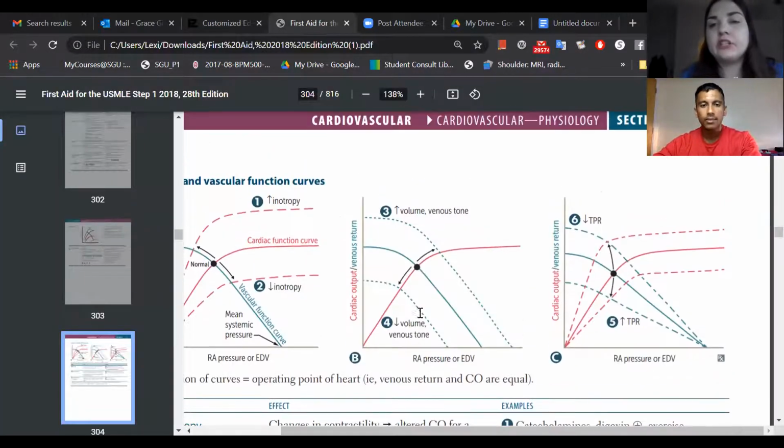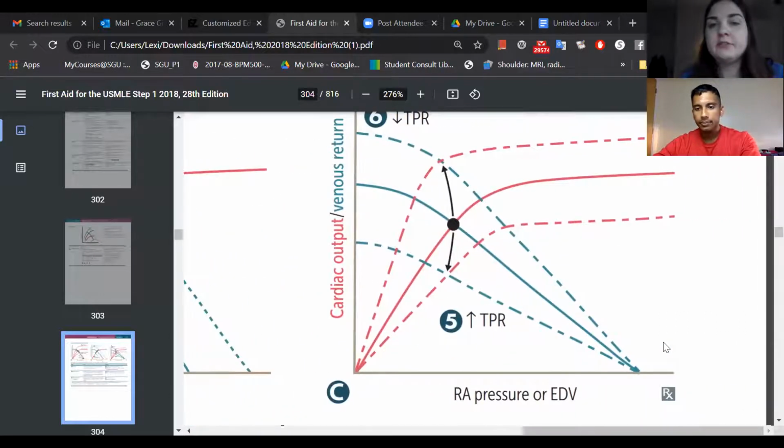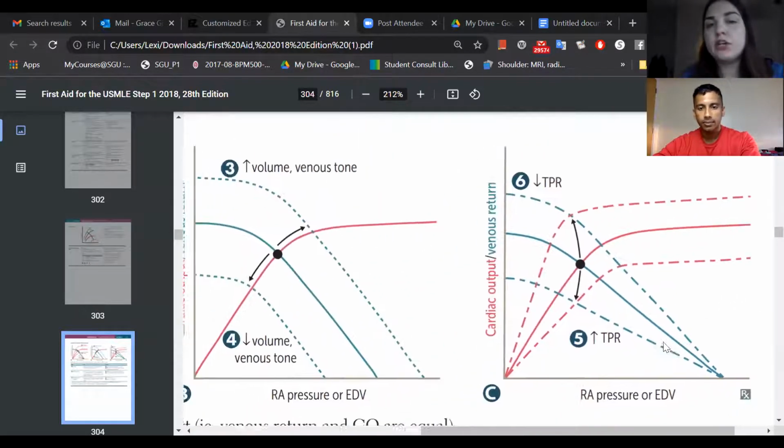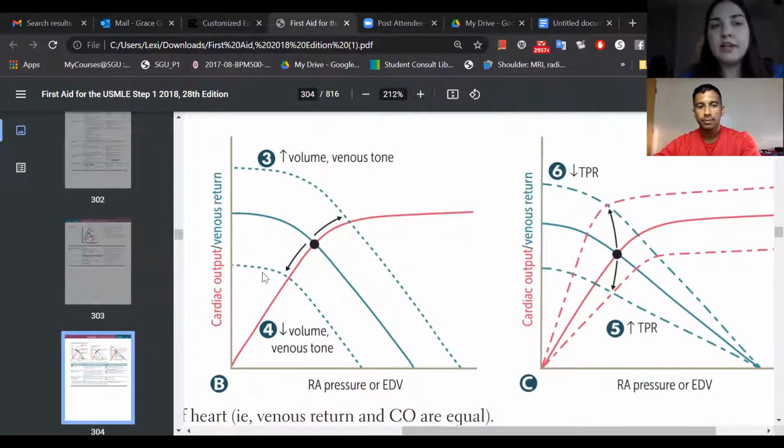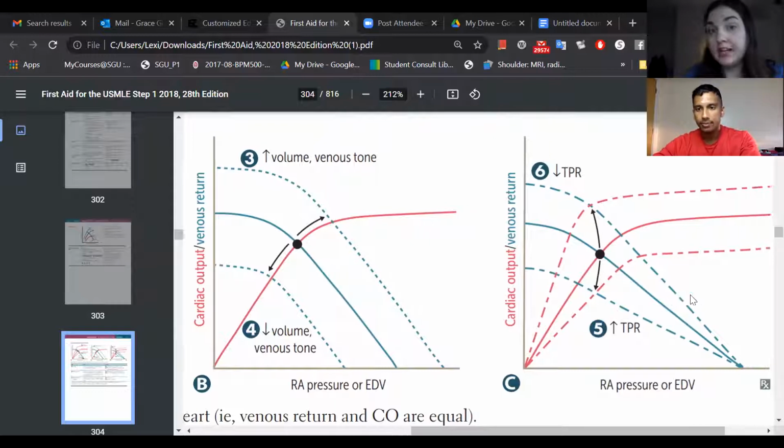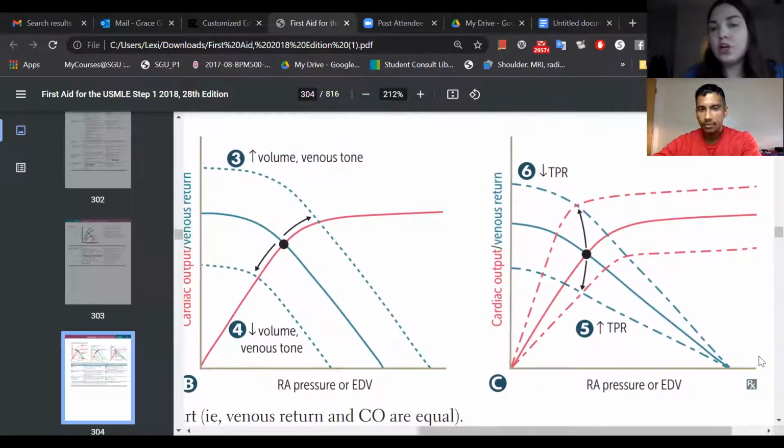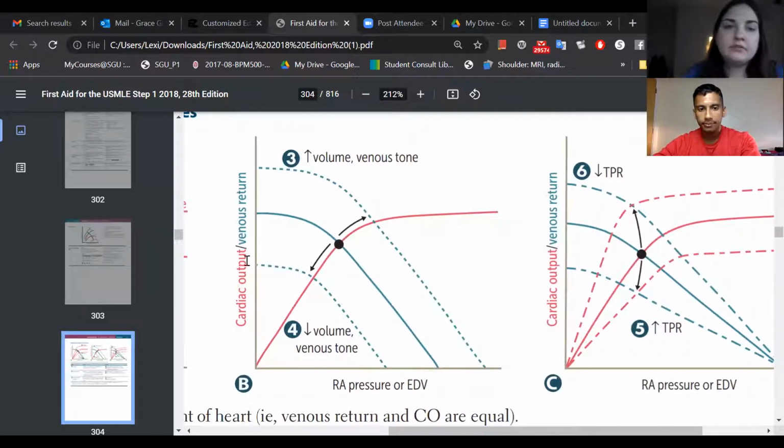Okay, so we're going to look at the graph. So this third graph has a few more lines, but we're going to ignore a couple of them. Okay, so what were the blue lines here? They're increasing or decreasing preload. Exactly. That's what they are here as well. Okay, no difference. What you'll notice though is they kind of come to a head here instead of being spread out. So it's a different graph when you see it come to a peak.